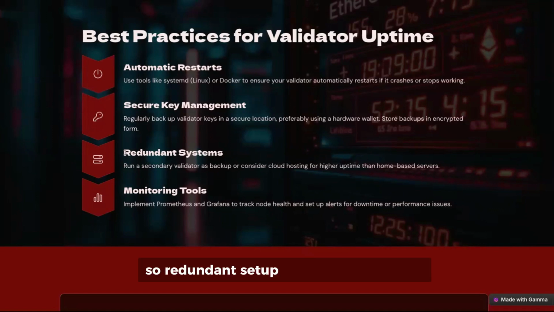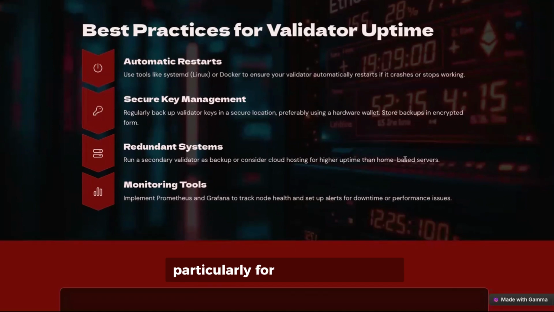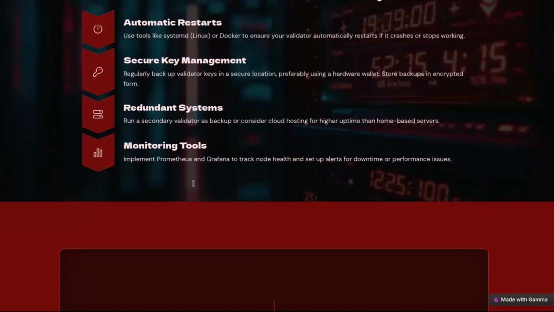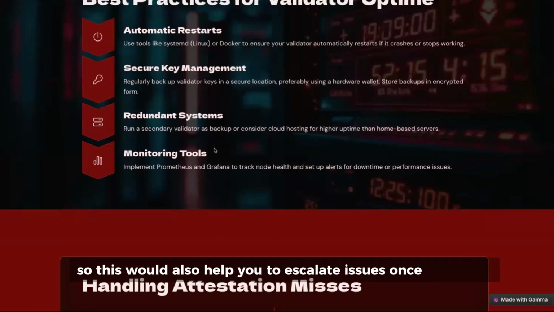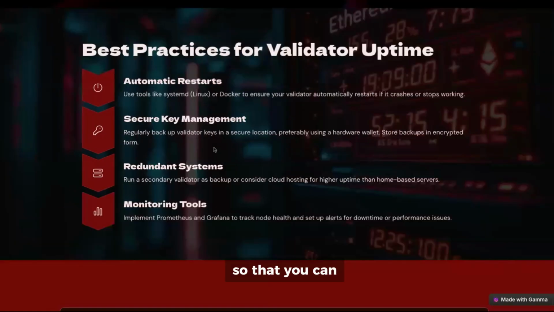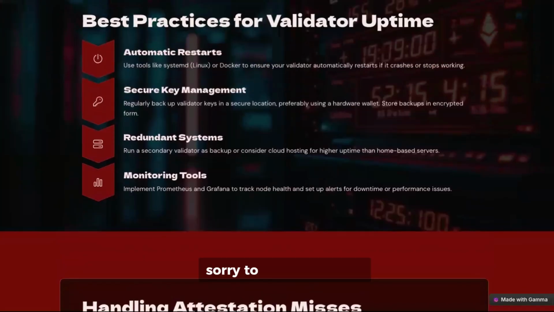So a redundant setup is also important, particularly for home stakers. And setting up monitoring tools. We talked about Prometheus and Grafana. This would also help you to escalate issues once they arise, so that you can take the necessary action.